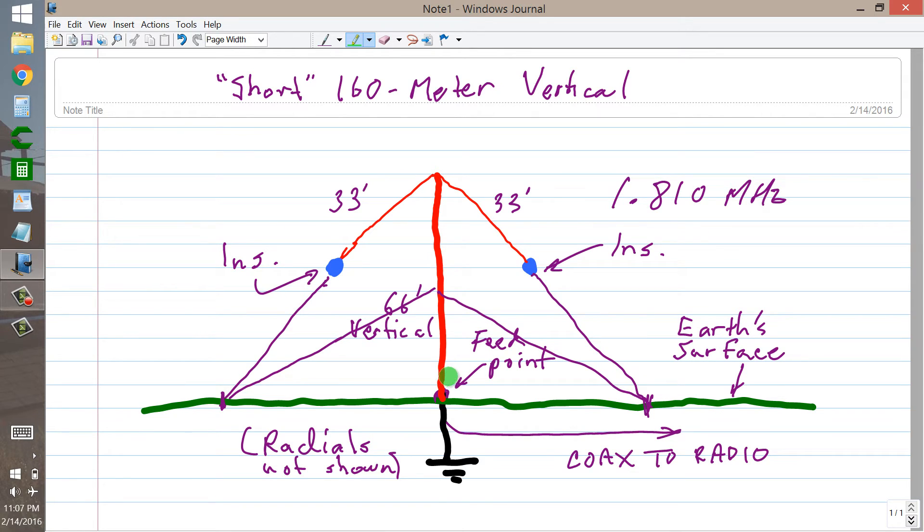And it's also a good deal more efficient than any inductively loaded antenna. The fact that these slope down doesn't really affect the radiation from this 66 foot portion to a very great extent because this is a very low current portion of the antenna, whereas the highest current portion is this vertical that I have now made black somehow with little red stripes. Isn't that fun?